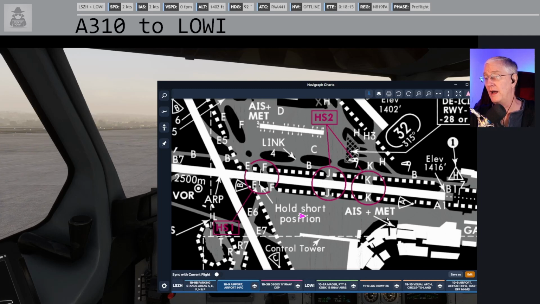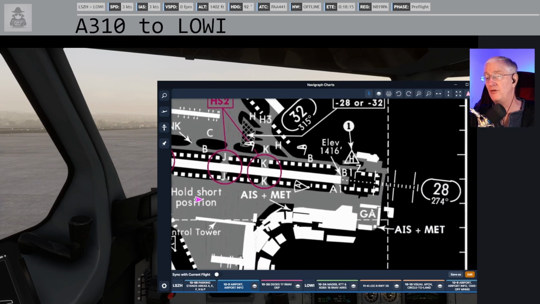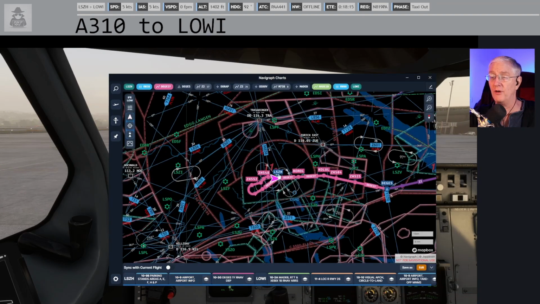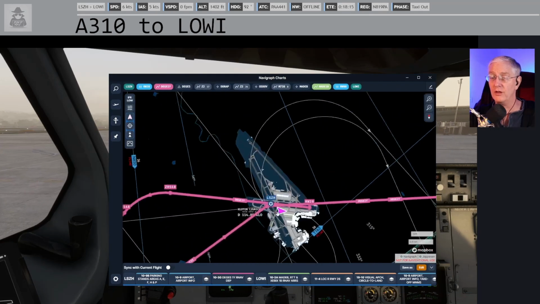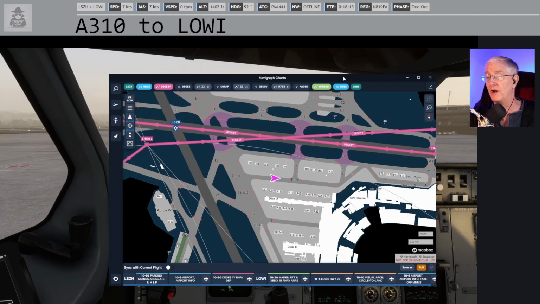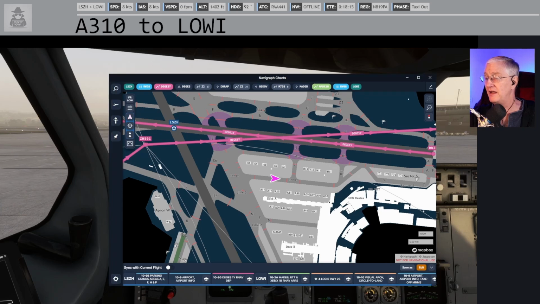So as we come on out here, we're going to runway 28, so we're just going to come on up here and go to A1. Once you're all set with that in these charts, I usually will come over here. You also can zoom this in, and you have really good taxi charts. So we're on the inner taxiway, and we're going to go on out. I like to leave that over here.